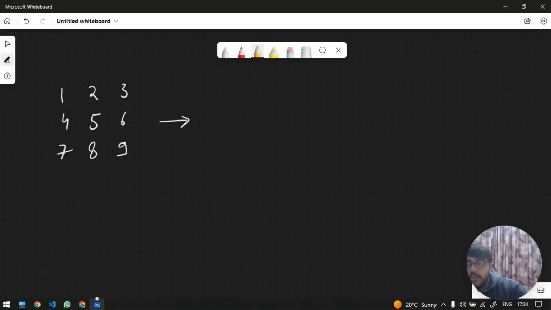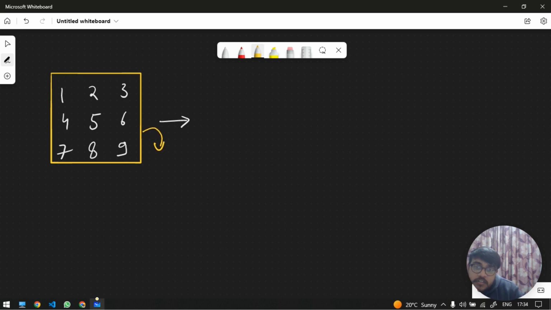Okay, so let me take it to the board. Now when I take the matrix as a whole, suppose this is a container, and I rotate it 90 degrees in this direction. Eventually it will look like this: 1 2 3 will come here, and this will go there.